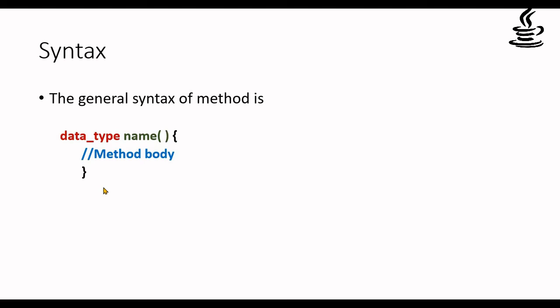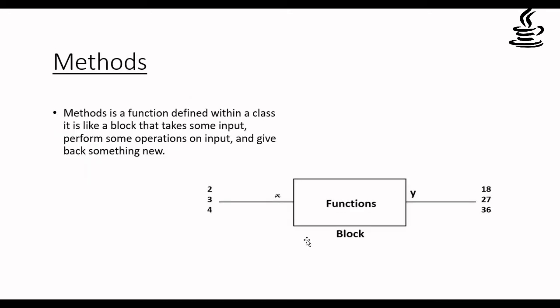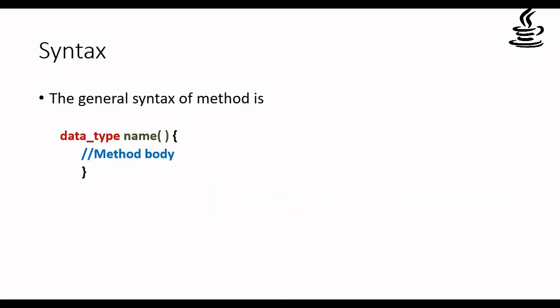To create a method, the general syntax is we first write the data type which this method is going to return, followed by the name of our method, and within the parentheses we will write the arguments. So for example, here in our function block, 2, 3, 4 we will consider as arguments, because we are giving 2, 3, 4 as an input, and upon this input the operation is going to be performed. So arguments are basically the input given to the function or method upon which we will perform our operation, and we will define the different arguments within the parentheses. And after the parentheses we will have the block, which we will represent by the curly braces, and within curly braces there would be the body of the method.